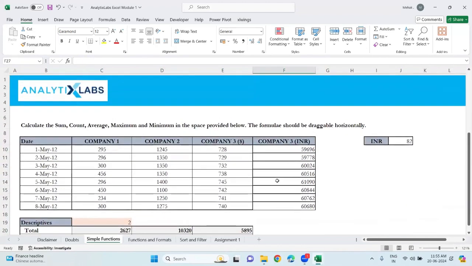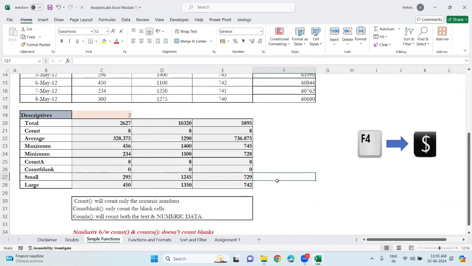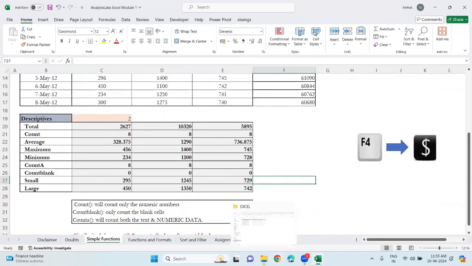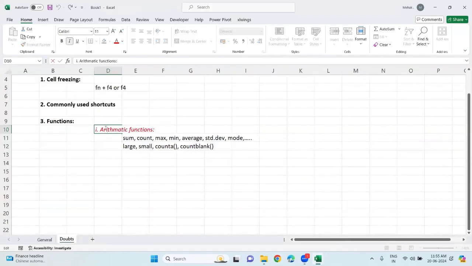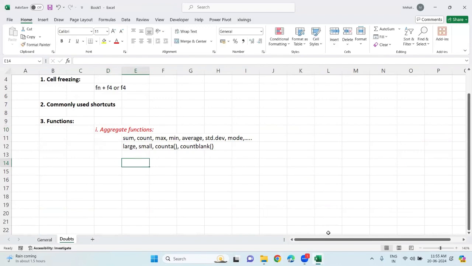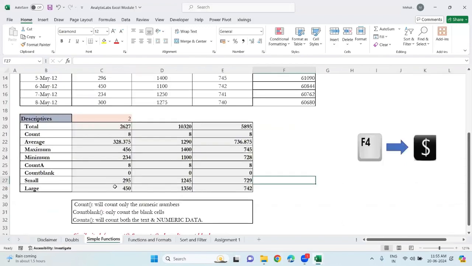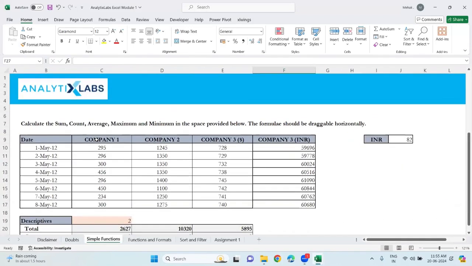Any doubts in this sheet? So we are done with the aggregate functions. Okay. It's aggregate, guys, not arithmetic. I also have written this wrong. It's not arithmetic. Arithmetic operators होते हैं. Aggregate basically. Okay. Now one sample from here. Let's say I have this data with me, company's data.